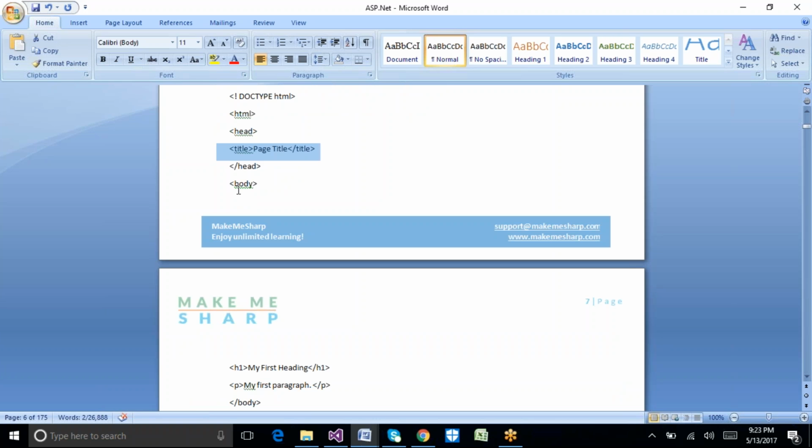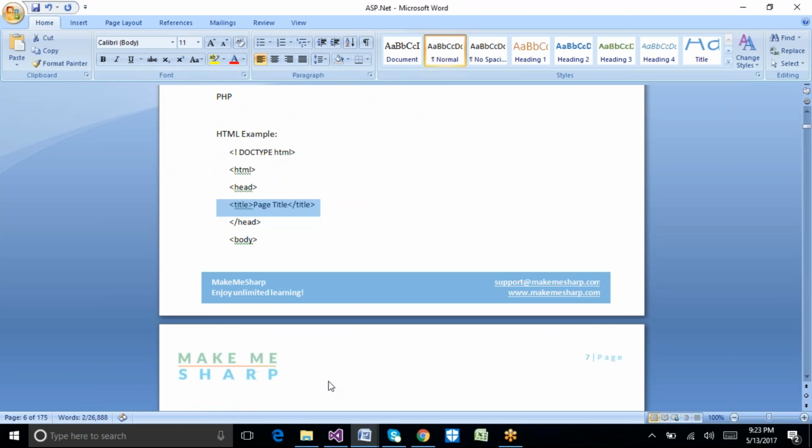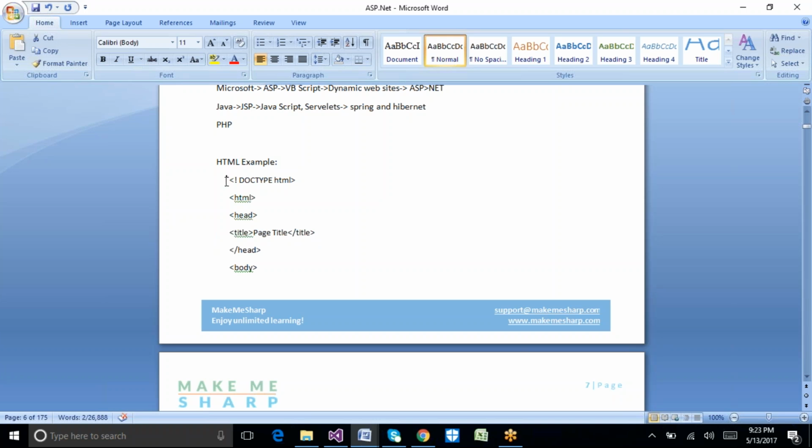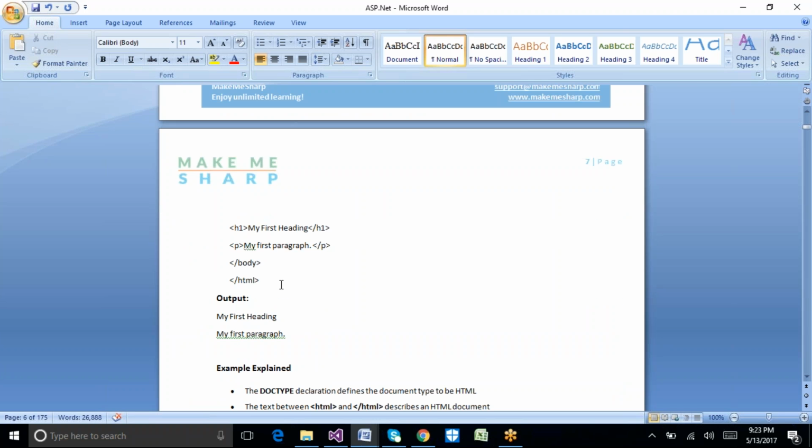Okay, so let's write one sample code here so that we can understand. To write code using HTML, we can write the code in two ways.